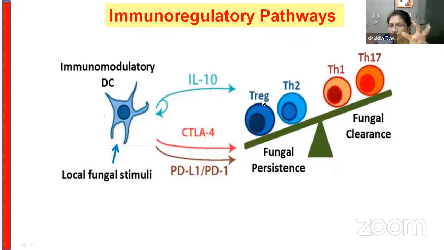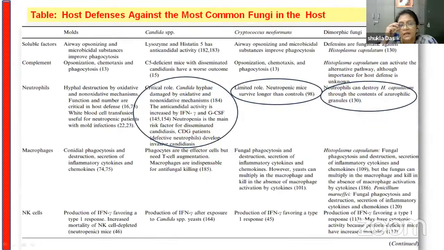So I'm not trying to confuse. Just remember these molecules: Th1, Th17, they are inflammatory, they are red in color. These are going to cause fungal clearance. If the T regulatory cell is good in number, it will produce clearance and bring down the inflammation. But if Treg continues to be very high, and there is no one to stop T regulatory cell production or Th2 production, then fungal persistence will occur. So this is what the slide tells you.